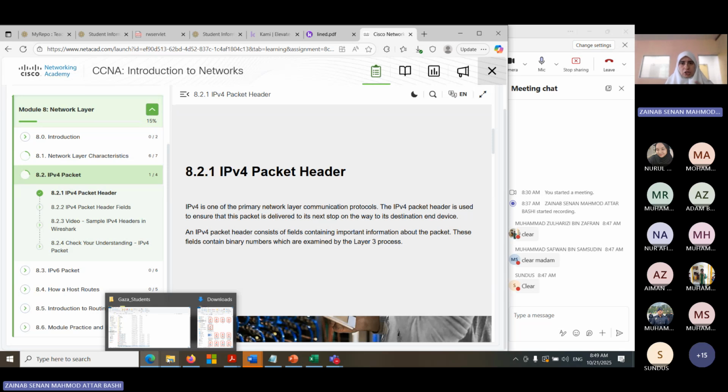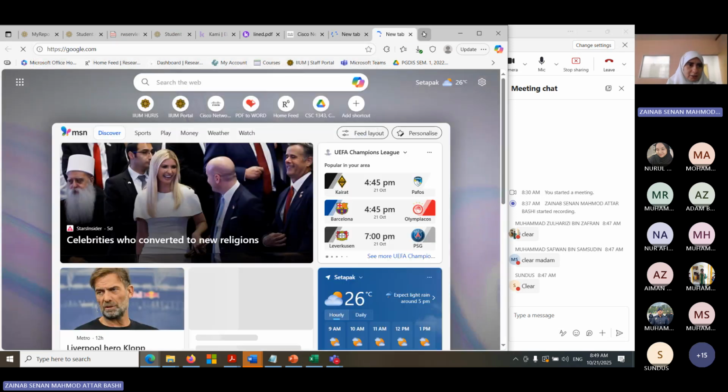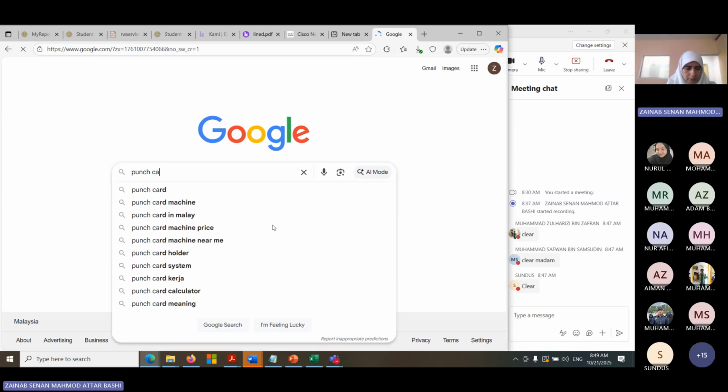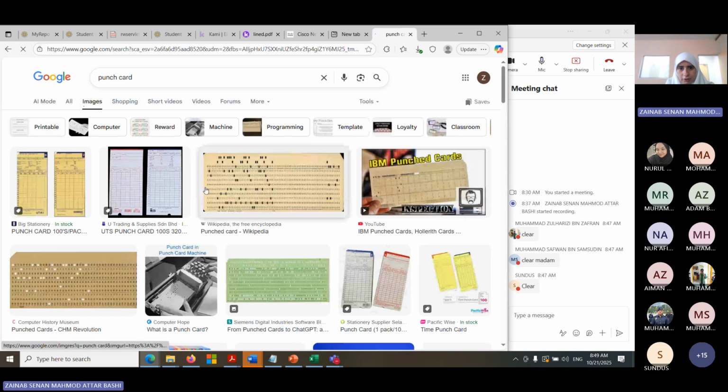At that time, they had punch cards. I'm not sure if anyone has seen one; I used to have one actually. Let me see if we can get a picture of punch cards. Okay, if you want to see, this is exactly how the previous computers read. For these punch cards, I used to have many of them, hundreds of them, in boxes. All of them together were considered one program.